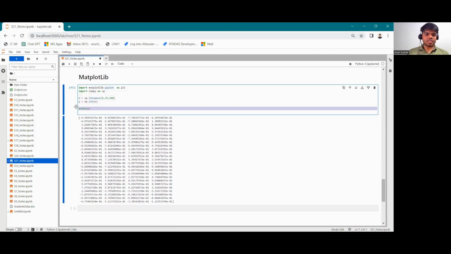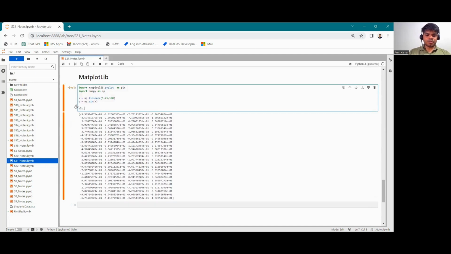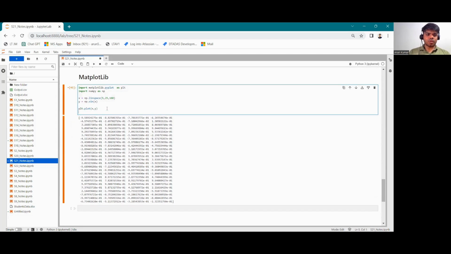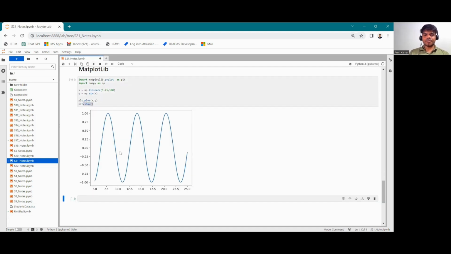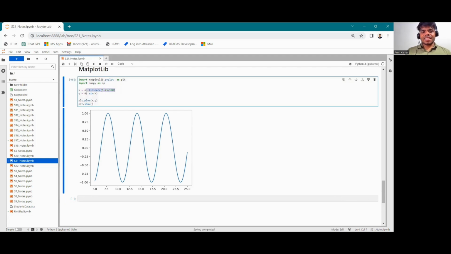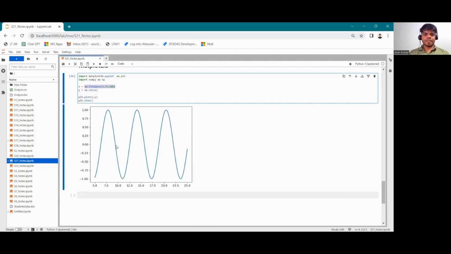Now let's see how we can plot it. I'm going to say plt.plot. This is the very basic way. I can say x comma y. My x comma y is going to be plotted, and then this is a plot object. So just like you use print to get your output on the screen, with this plt object you have to call first plot, which plots. But if you really have to see how the plot looks, you will have to call the show method also. So if I run this, you can see that for the value of x and its corresponding y, which is a sine function, this graph has been plotted.